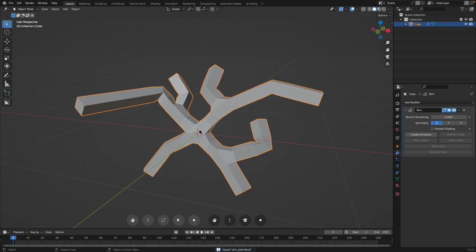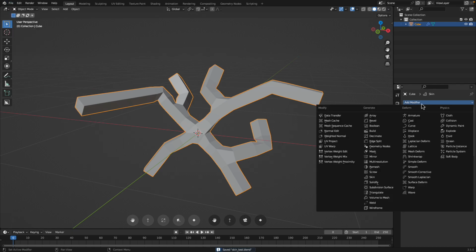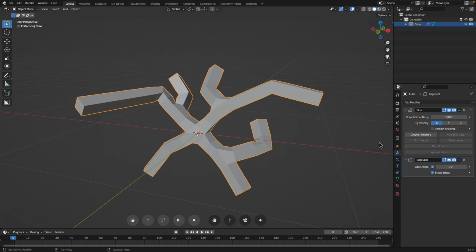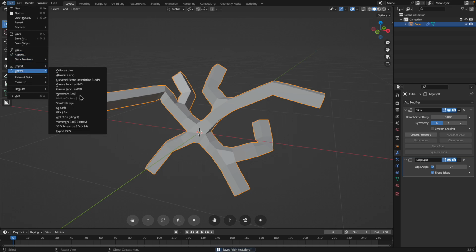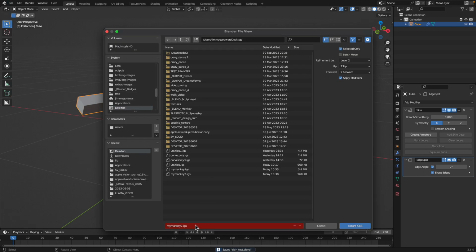And from this point, if we actually export it out, if we add edge split, we're going to have the hard edge. Let's try this. File, export, IGES. Let's save this as Skinner, export IGES.